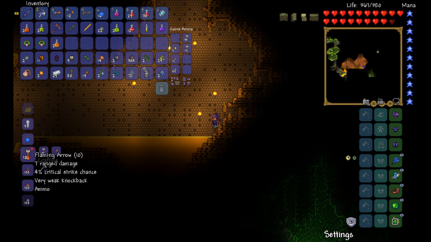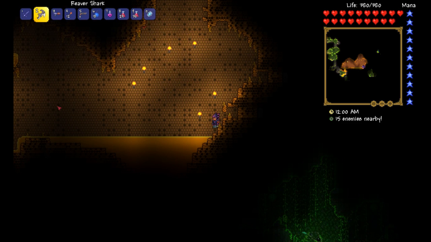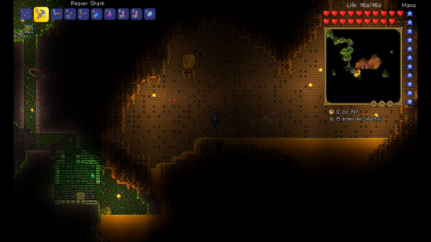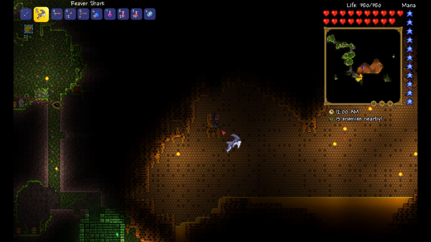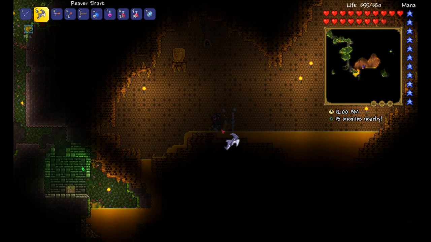Hive. Gel. Oh, damn it. Only if we had glass. Damn it. Jars. Pick up so much of this. Should we break it open, guys? Ah, fuck.